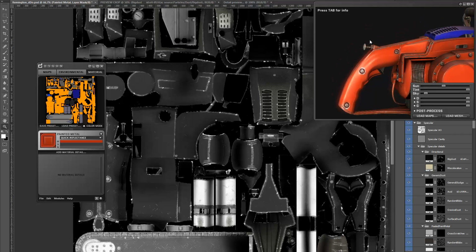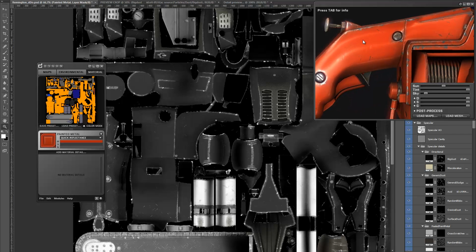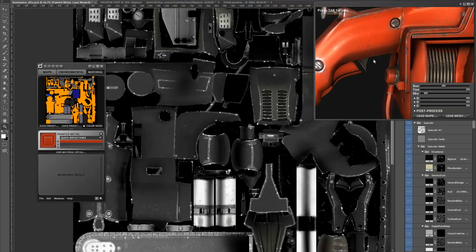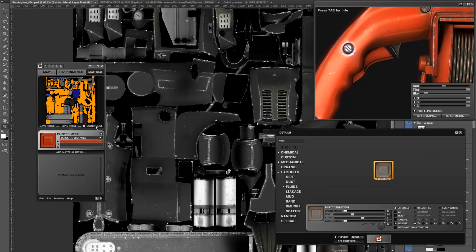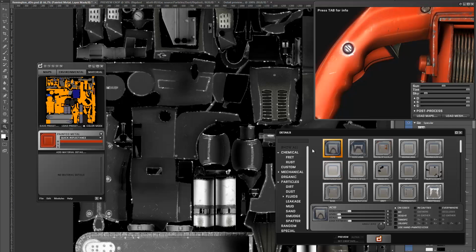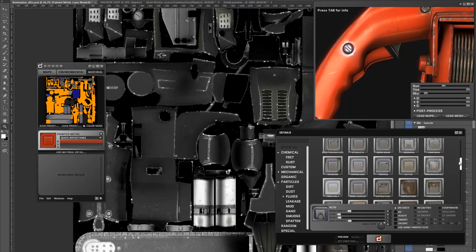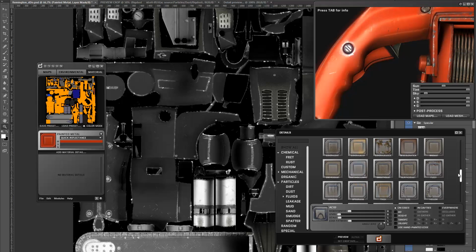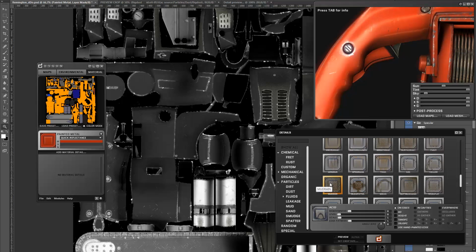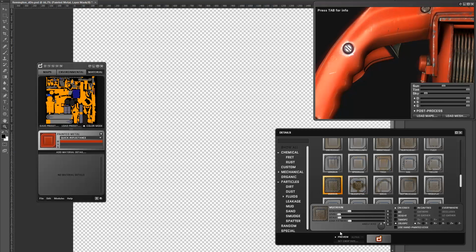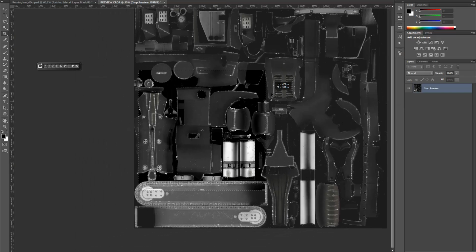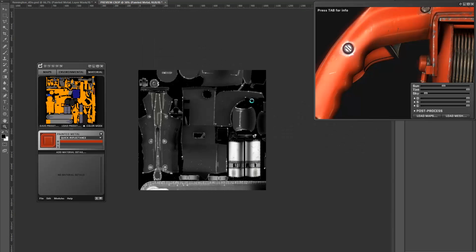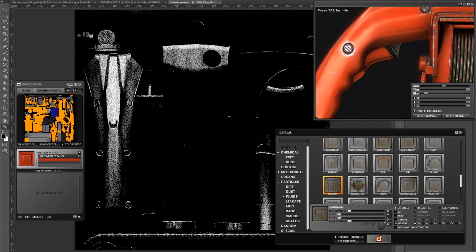Okay, so for this material, I want this to look like really rough, heavy-duty painted metal. So I want it to look a bit lumpy, like dotty, kind of hard to explain, but I'm gonna go into add material detail. I'm gonna clear the search query. And there's a detail that I really like for this kind of material, which is called, let's see if I can find it, mud rain. So I'm gonna click that, preview, and I'm gonna change the preview area to the handle and the body. And I'm using alpha because it's just easier to see.